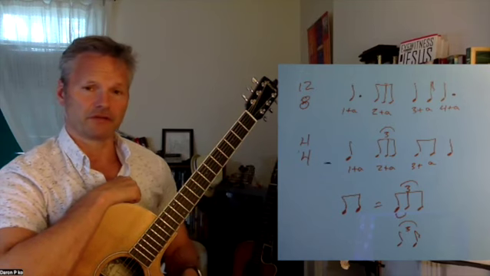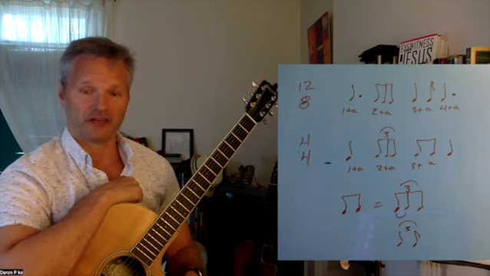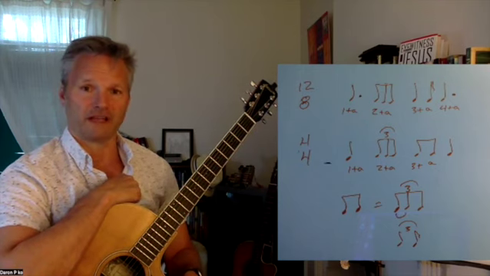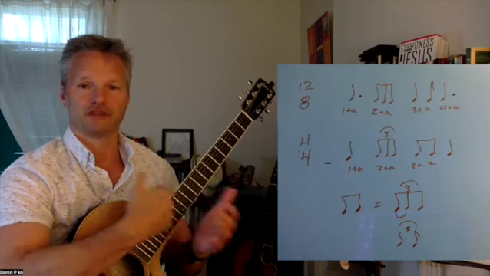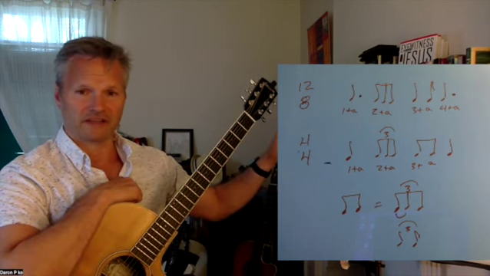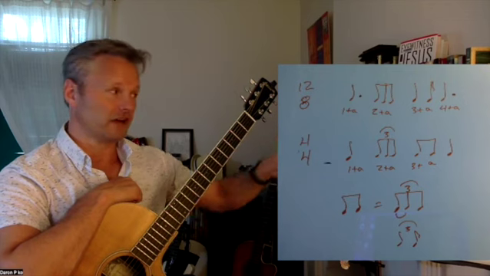12-8 does not usually refer to how you want to count your music though. 12-8 is how you're going to hear it played, especially from the drummer. You'll hear him driving out those 12-8 notes. You have 1 and a 2 and a 3 and a 4 and a. For me, the 12-8 designation helps the rhythm section more than it does me as a lead player counting notes.